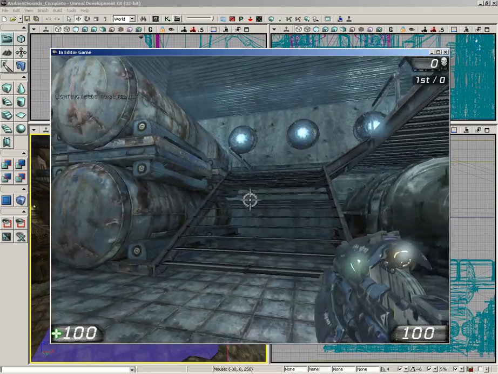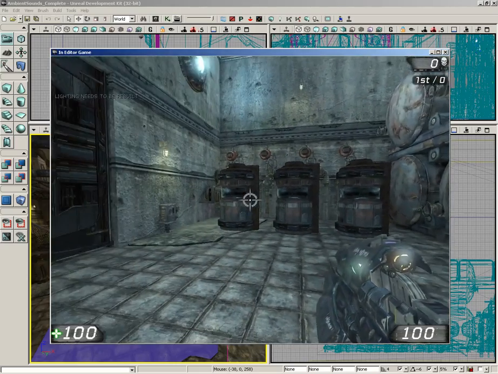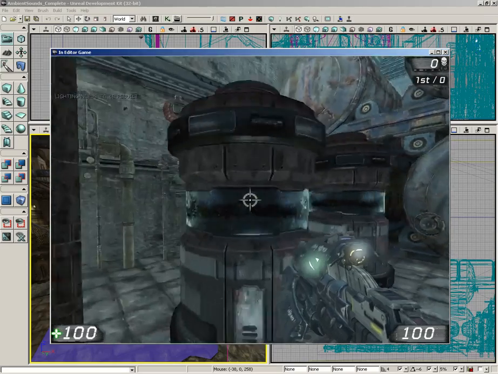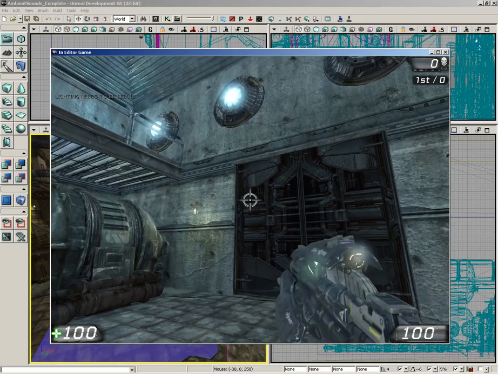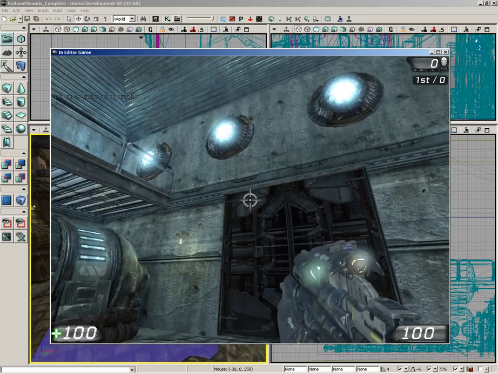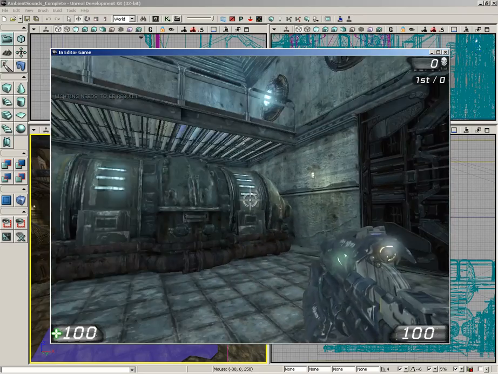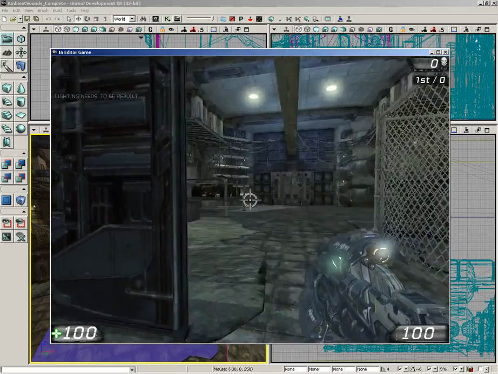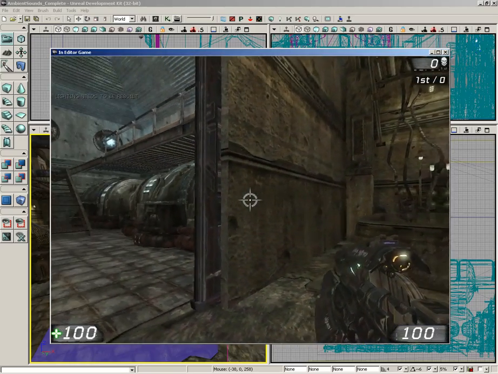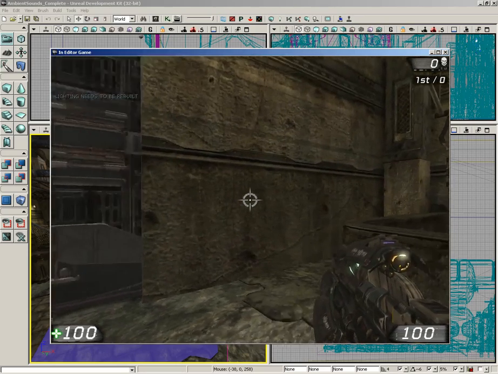Now, I'm actually picking this up in stereo, but since we have to record these videos in mono, you won't actually be hearing that. There's some more bubbles over here, so a lot of different ambient sounds taking place, and even in here, you can still kind of make out the sound of the wind. But if you listen closely to these great big generators, as we step out of the room, they're still audible, but only just faintly.